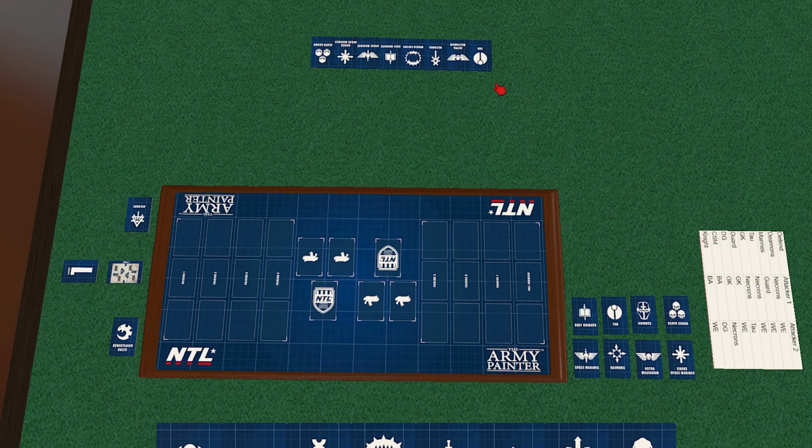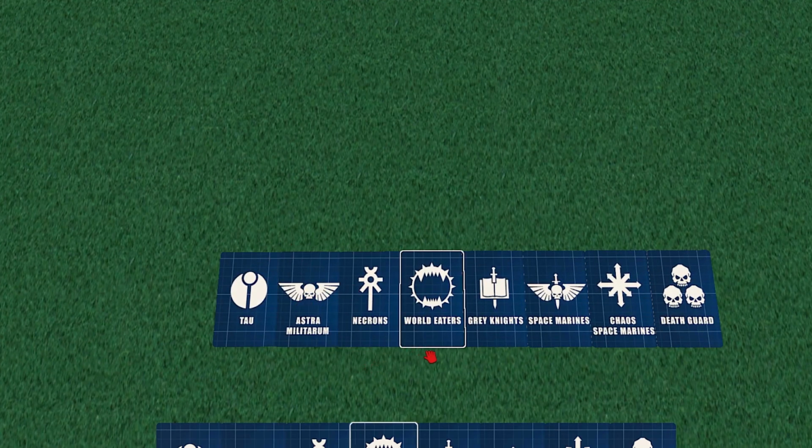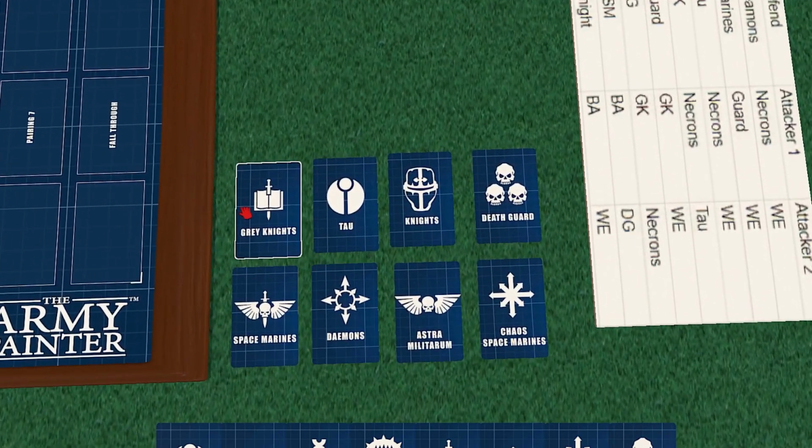So this is their first round pairings, who they're playing against. On their roster over here, they've got Tau, Death Guard, Necrons, World Eaters, Grey Knights, Blood Angels, CSM, and Death Guard. And they're playing against Grey Knights, Tau, Knights, Death Guard, CSM, Astra Militarum, Demons, and Space Marines.